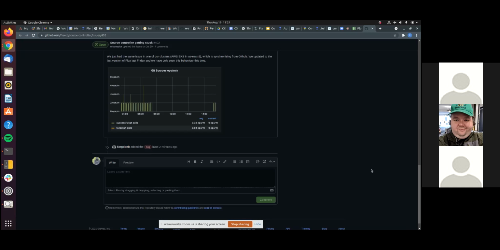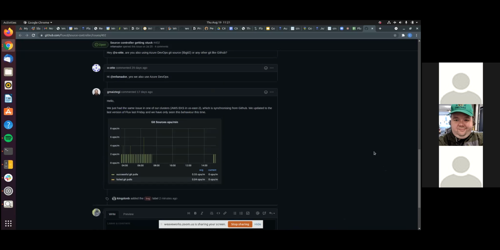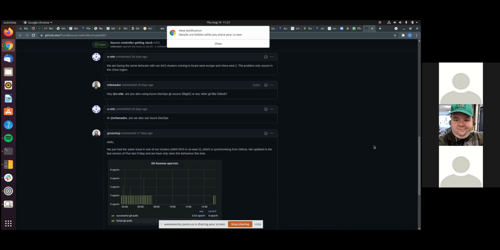Although one reason is mentioned here in this issue, that Azure DevOps only works with the C implementation. So that's why there's no Bootstrap for Azure DevOps, among other reasons, maybe. Because if you were to go to the documentation and look at how you start using Azure DevOps, we lost our screen share, but that's okay.